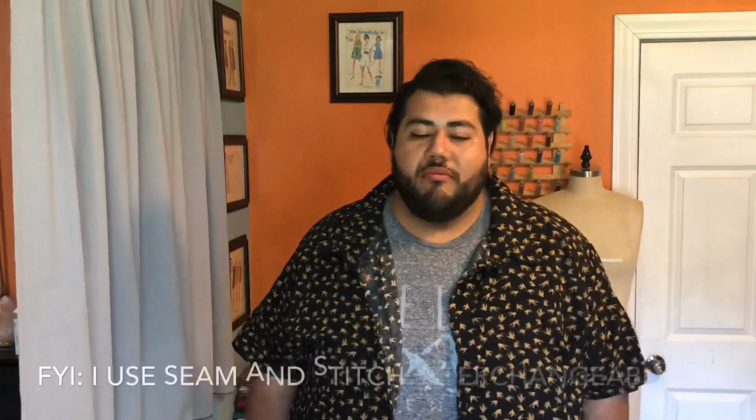The fabric I'm going to be using today is all from Waverly Inspirationals. It's a fat quarter. It's nothing fancy, it's pretty simple. I got it because it was on sale and I love saving money. Okay guys, let's get started.